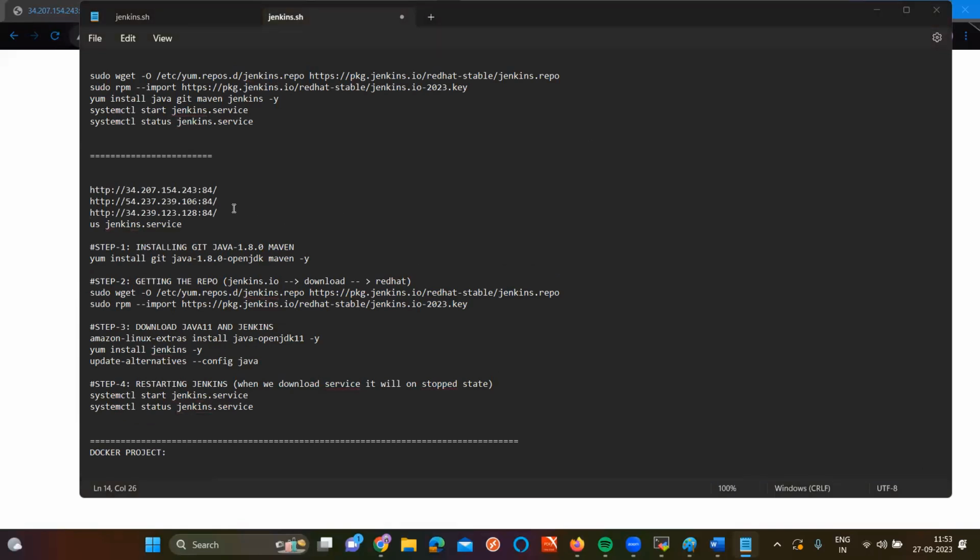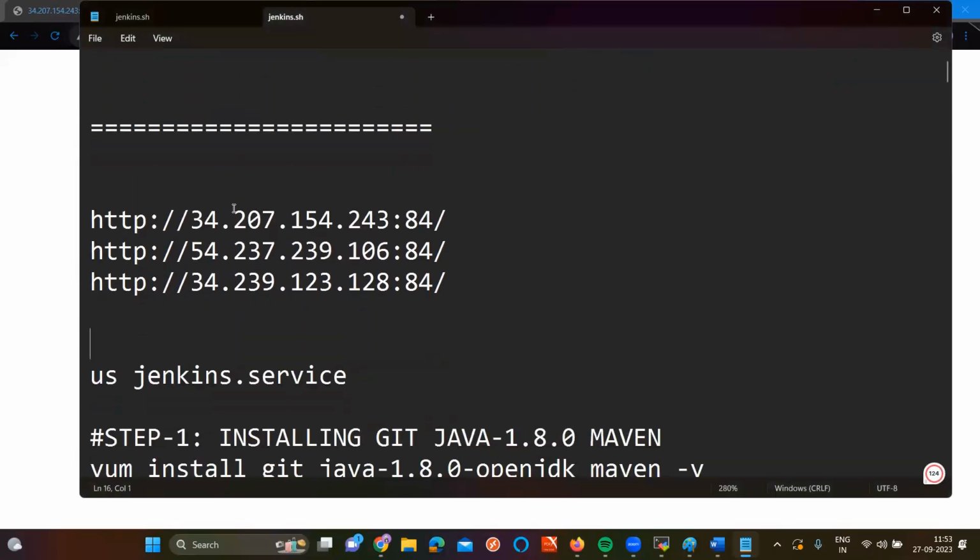And one more thing, HTTP and all is not required. Just give the IP address and port number. These are the 3 IP addresses of 3 servers. Try to access all of them and tell me whether you are accessing the application or not. Are you getting the application there? Try with all ports. Online, what about you? Can you confirm on chat once whether you are getting the application or not?